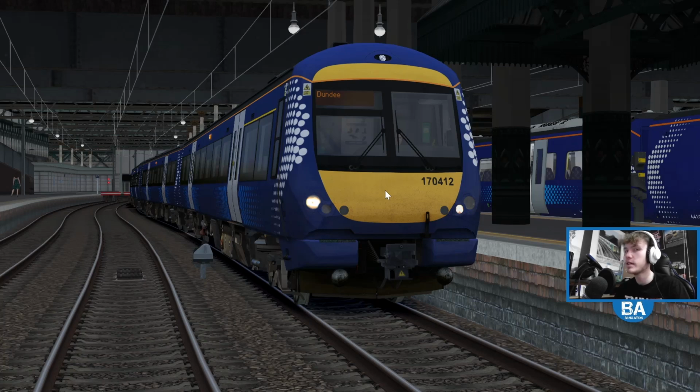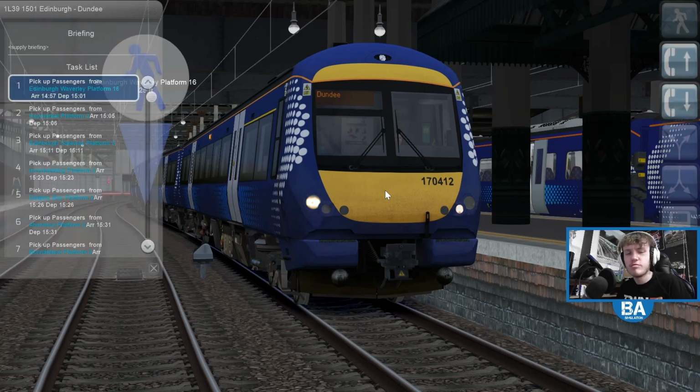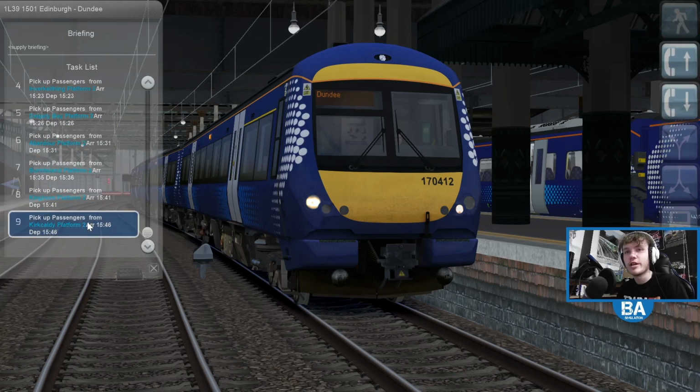It is quite an exciting one. We are on the Fife Circle Line, which we don't usually play, and we're in the Class 170 Turbo Star. And we're going to be heading up to... where are we going on this? We're going up to Kirkcaldy, so wherever that is, that's where we're going.